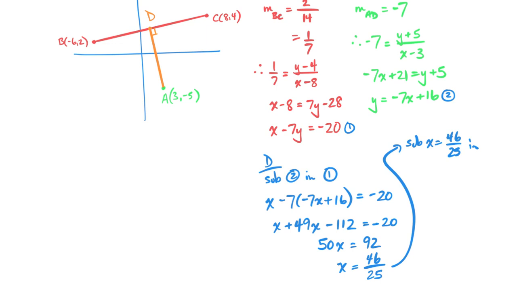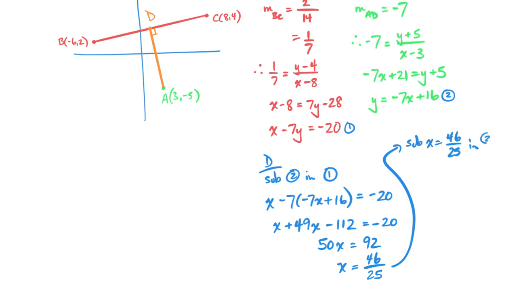Now, for some of us, because we got this value of 46 over 25, we might go, oh, that's ugly. I must have made a mistake. Don't let getting an ugly number make you feel like you made a mistake. Trust it. Not all your answers work out to nice, neat things. Look at your diagram. Look at your sketch. Is it reasonable that your x could be 46/25? Yeah, that's a high 1 point something. That's reasonable. Look at the location of D. So trust yourself. Now I'm going to go ahead and plug that in.